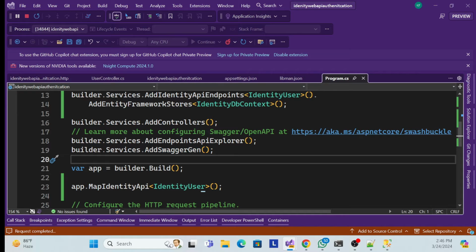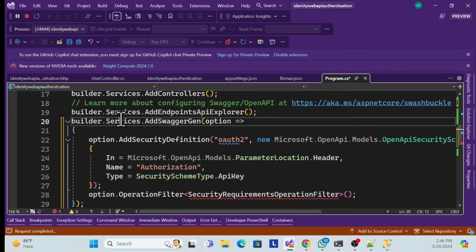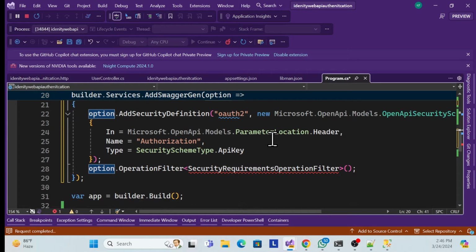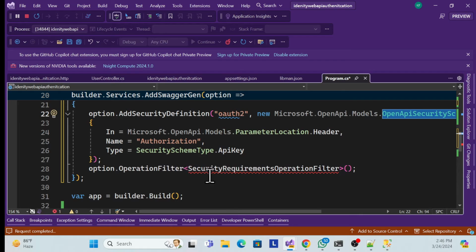I'm not going to create it from scratch, because this is a simple configuration. Simply builder.Services.AddSwaggerGen, inside that I create a lambda expression, and inside that I use AddSecurityDefinition, use OAuth2, use the OpenAPI one, and this package we are required to have.